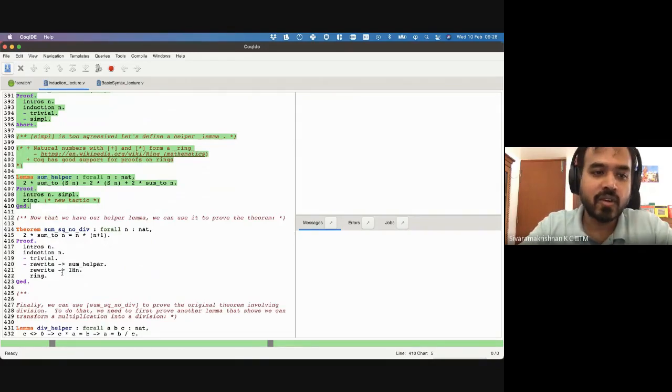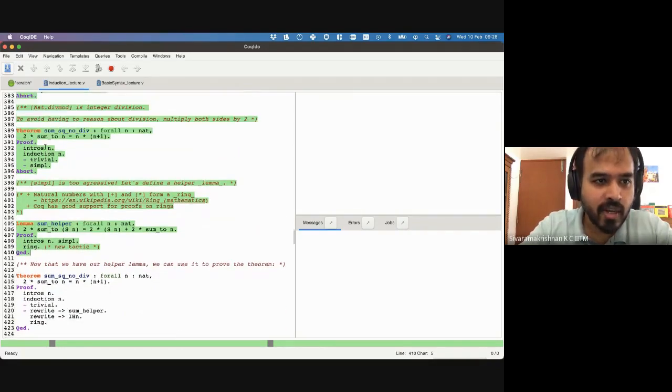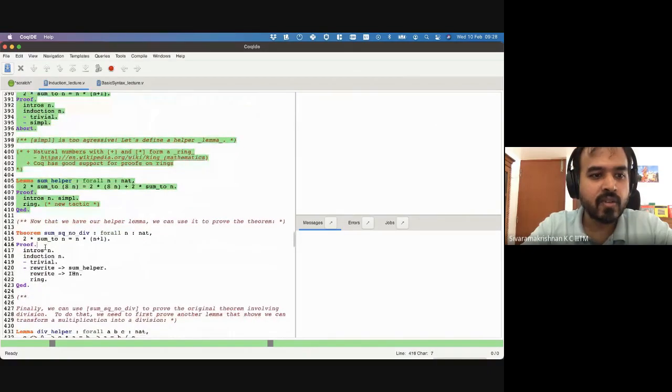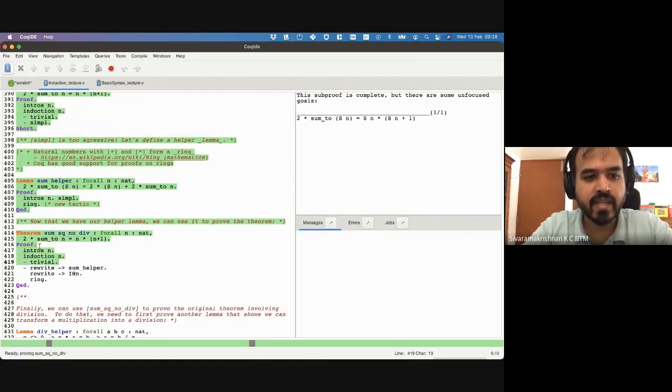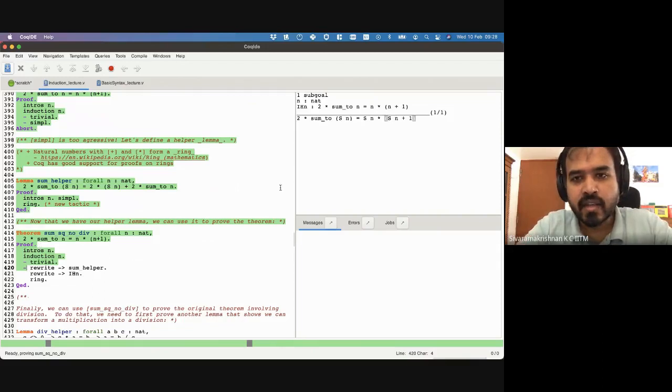Okay, so we aborted here, right? We were trying to prove this theorem. We aborted here, so let's go back to proving that again. We do the same thing as earlier. Induction, base case is trivial. Here, when we come to this case, is where we used simp and oversimplified everything. It was no longer possible to apply the rewrite from the induction hypothesis.